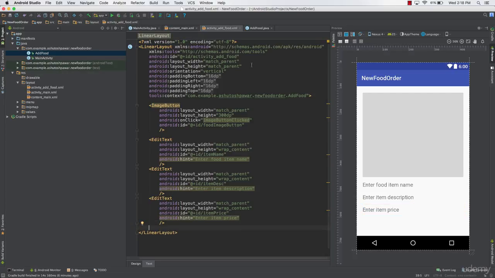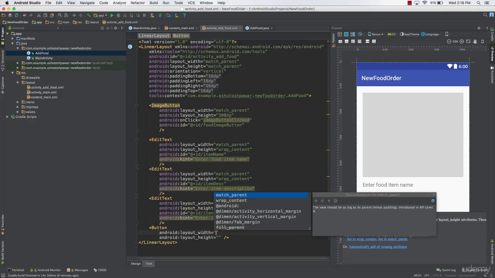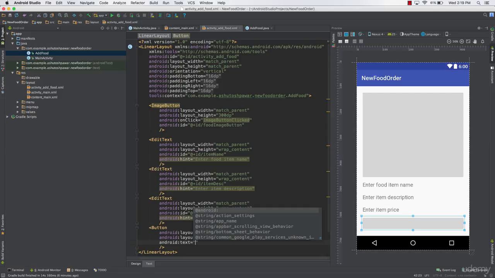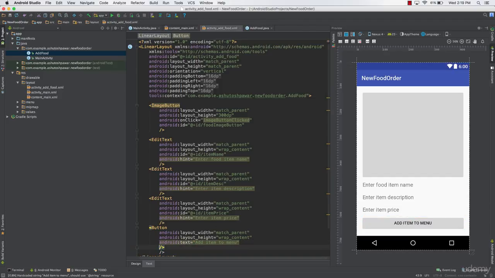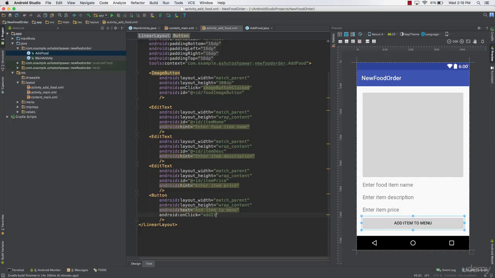And finally, so that the user should be able to enter those values into the backend, we will provide a button over here which says something like, let's say, enter values. So this is going to be match parent, and this is going to be wrap content, and let's specify some text like, let's say, add to menu. So add item to menu is going to be our text here, and let's specify the final thing, which is nothing but the on click method. So let's say we have an on click for this, which is going to be called add item button clicked. Okay, so once this thing is done, we are pretty much good to go.